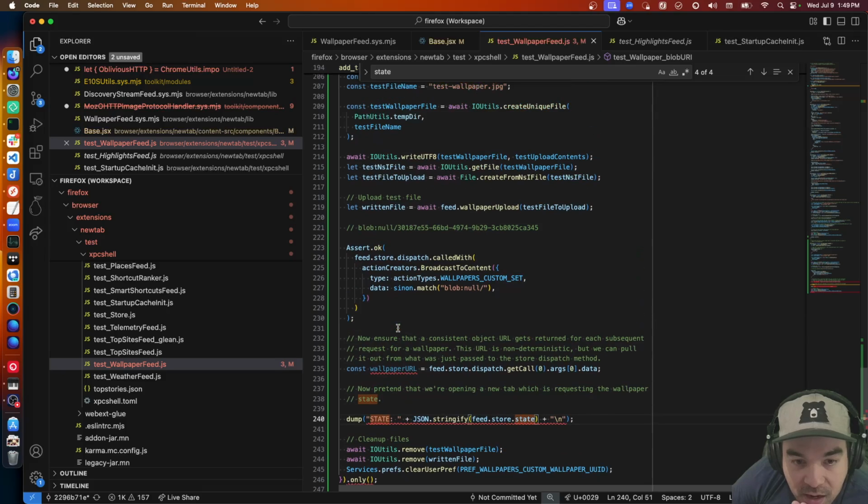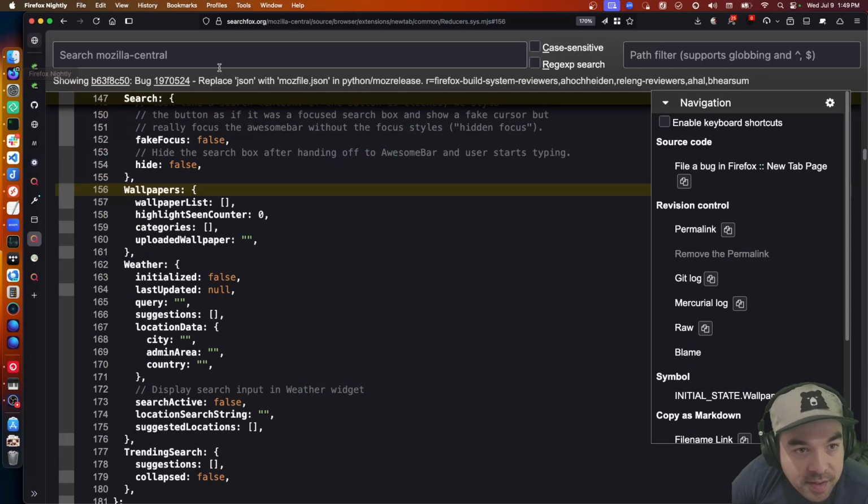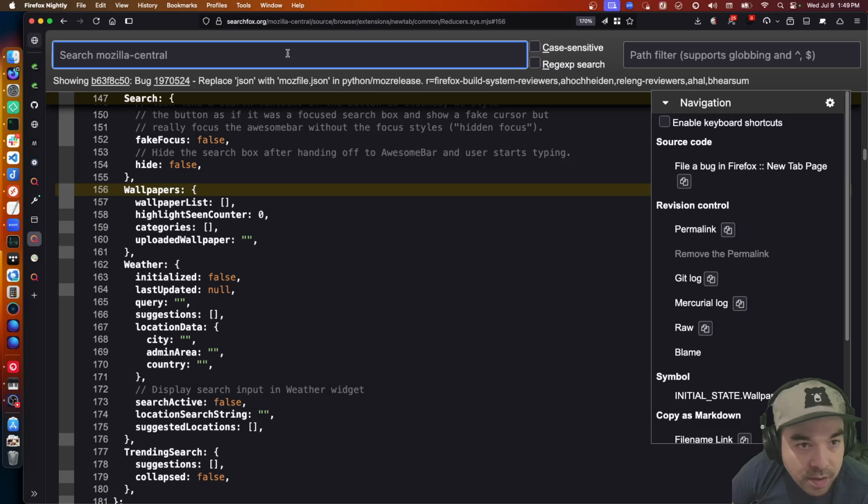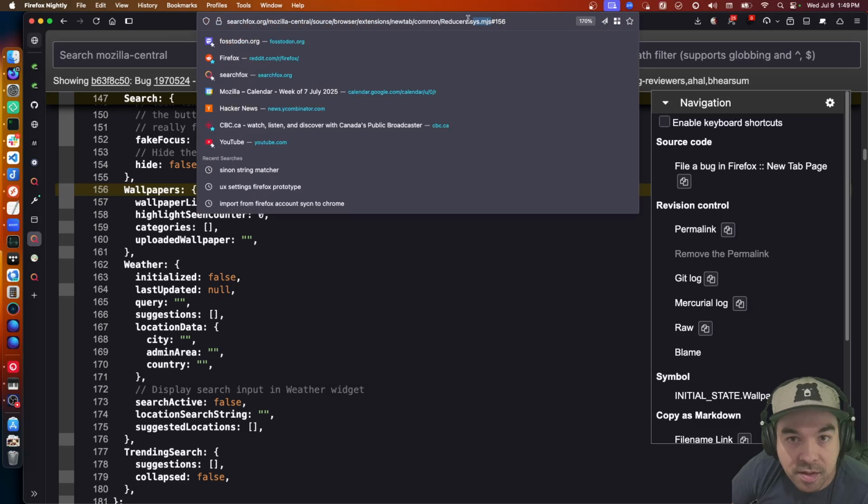I think it's not easy to test what I want to test here. Wallpapers custom set updates the data to be that. And then really what I want to test is whether or not the reducers are doing the right thing. Reducers.sys.mjs.